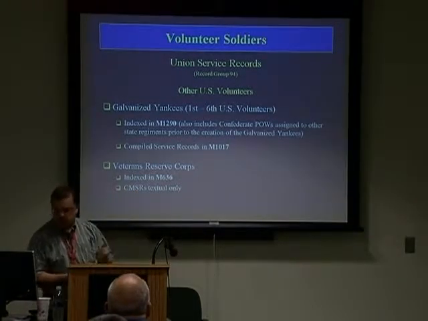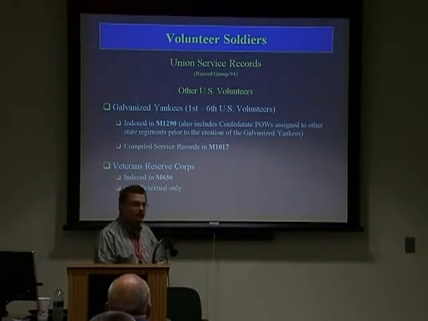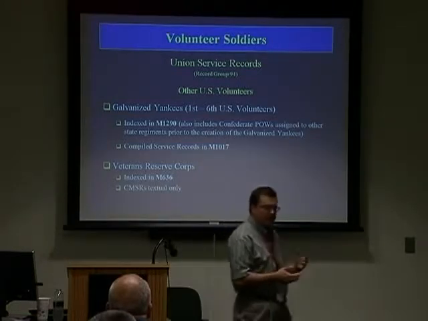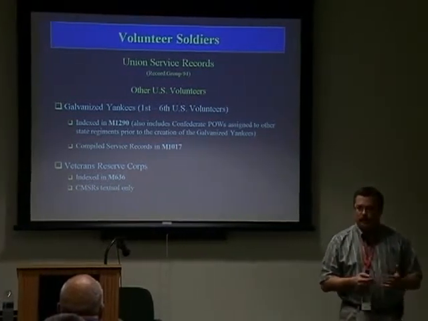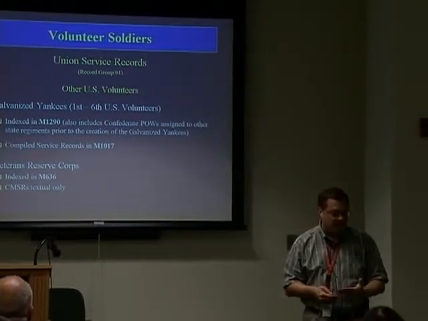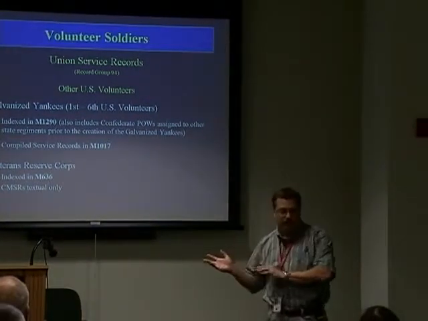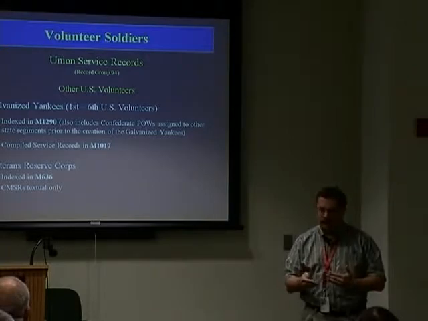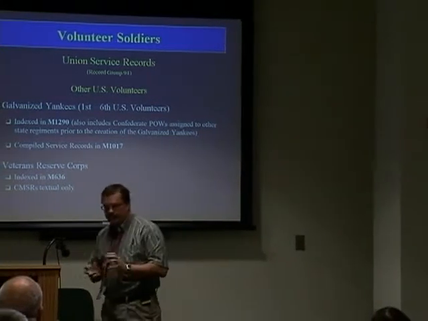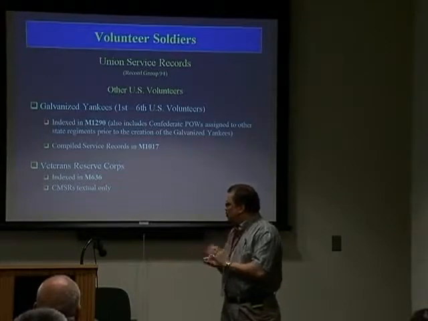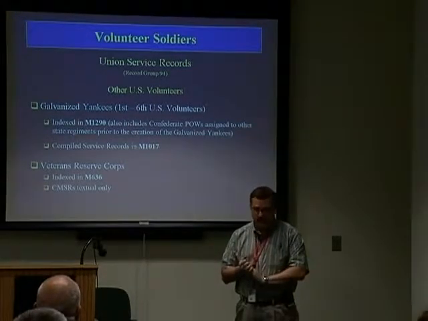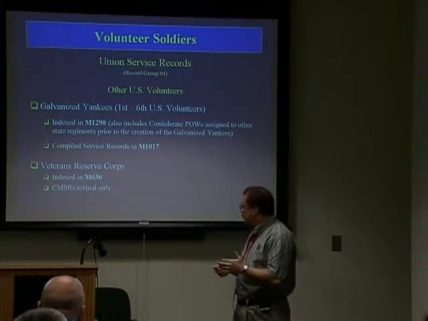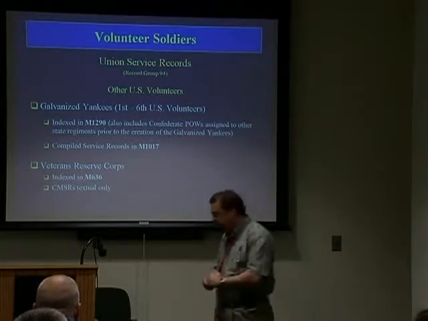And we also have records relating to individuals who were assigned to the Veteran Reserve Corps. This was originally referred to as the Invalid Corps. These were the men who were slightly wounded, but they were not so disabled that they couldn't provide some type of service. So they were enlisted into the Veteran Reserve Corps, and mostly they did general garrison duty. They didn't do active combat fighting, mostly fort and garrison duty. We have a microfilm publication that indexes those records in M636, but again, the compiled service records for the VRC are only available in textual form.